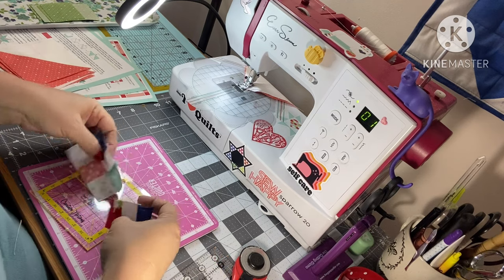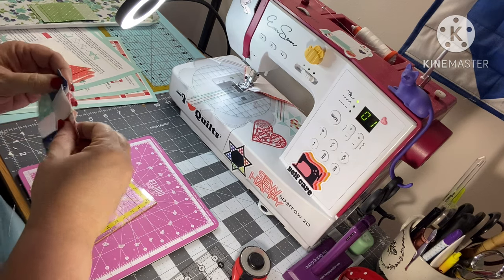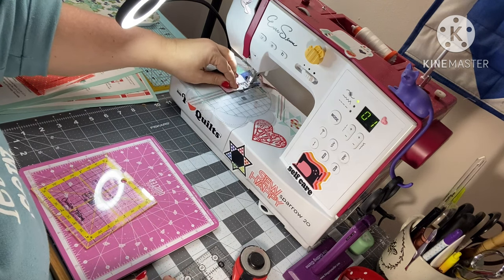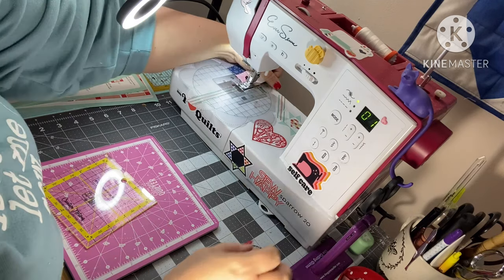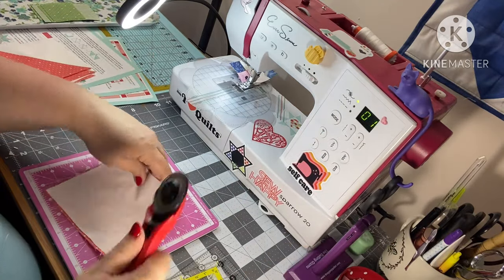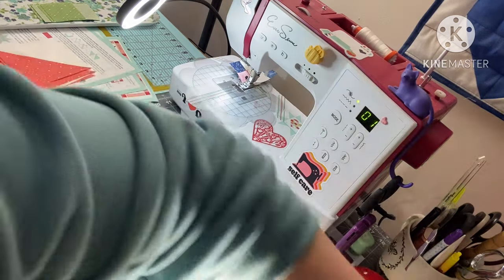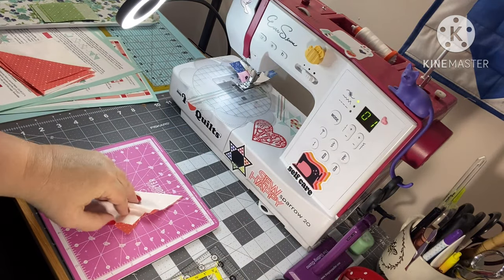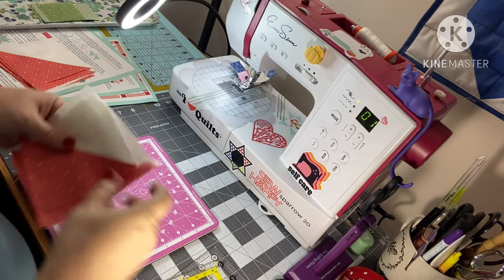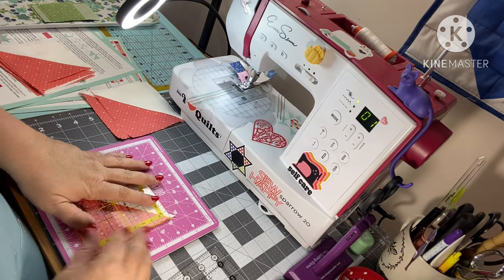Probably better go ahead and pull this last one off so I can prep it as well. These are the ones that are pressed to the light.